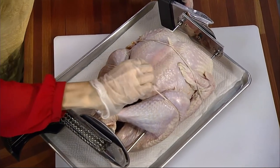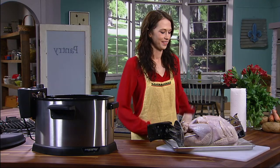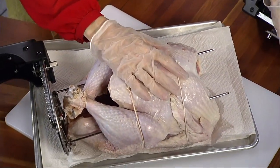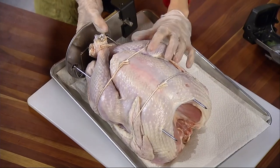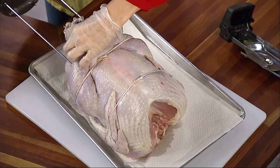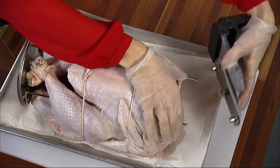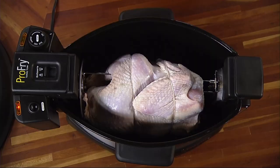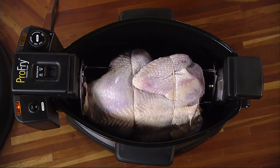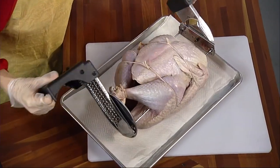If the turkey did not rotate fully, check to see if the twine is pulled tight and re-tie if necessary. Move the locking tabs on the lifting handle to the unlocked position and detach the handle from the skewer by pulling on the handle. Pull the skewer from the turkey and reinsert it, paying special attention to properly centering the skewer. Reattach the lifting handle and return the assembly to the fryer and try another dry run. Repeat until the turkey rotates fully. Once proper rotation has been achieved, remove the turkey and rotisserie from the fryer and place them on a paper towel lined cookie sheet or baking pan.